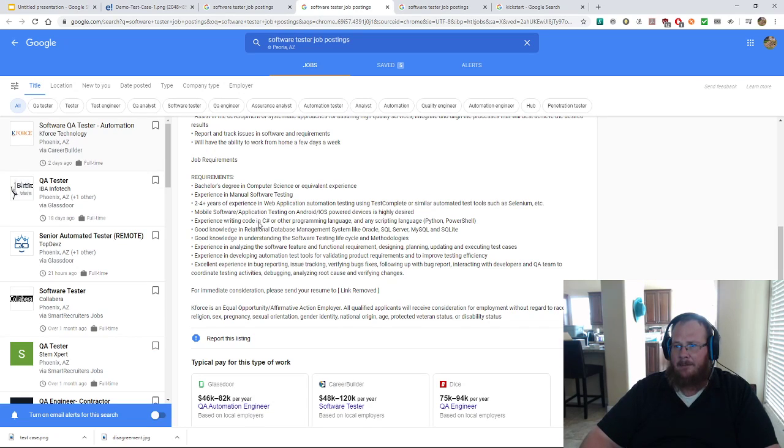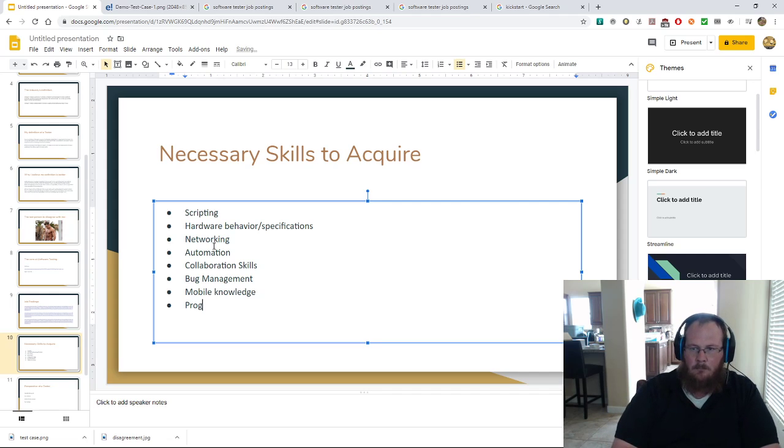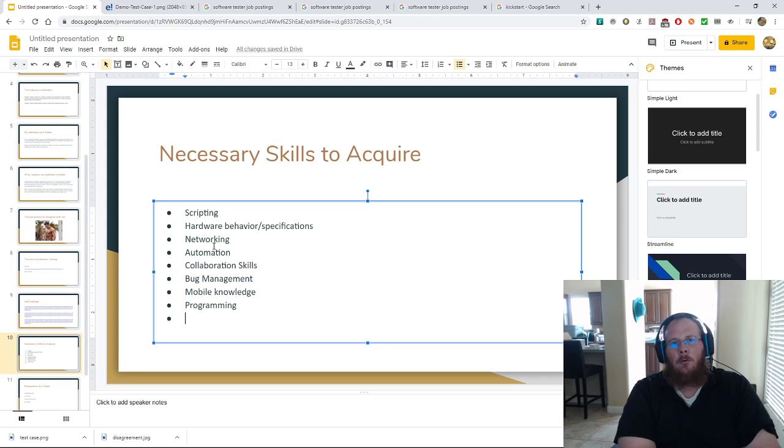Writing experience in C#. Okay, programming languages. We will cover this later, but not in super detail. I'm hoping this is not going to be a big programming tutorial. We might do a programming tutorial later for various languages, but I want to get the concept and the idea of software testing locked in before we try to involve anything really complicated.